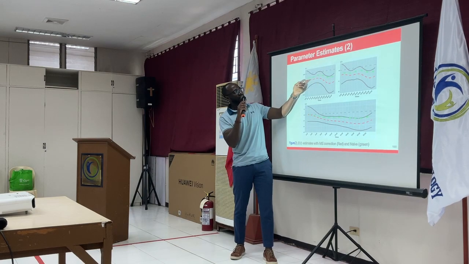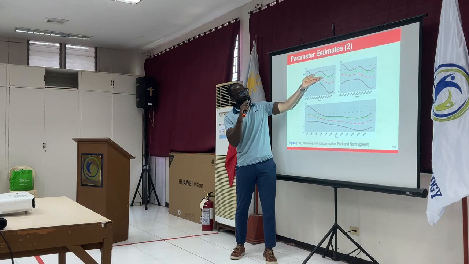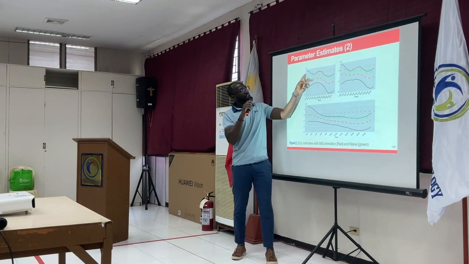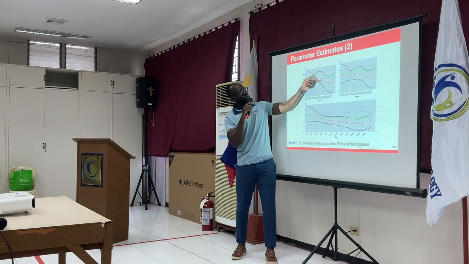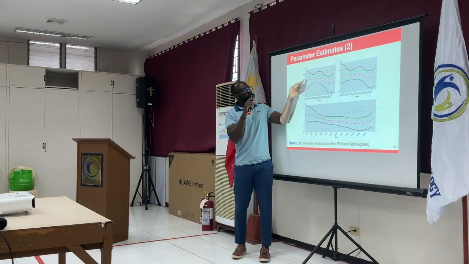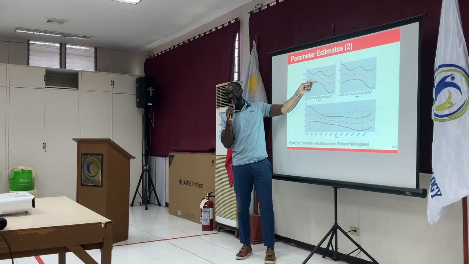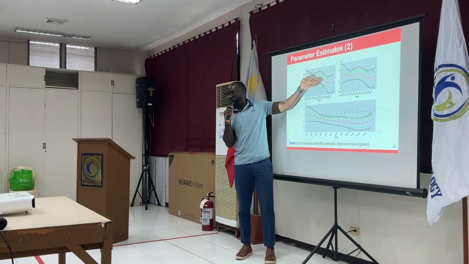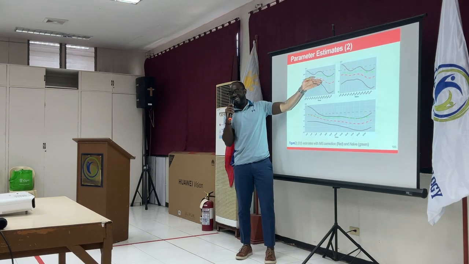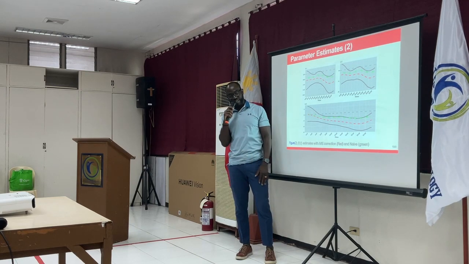What happened here is that the effect tends to be a little bit attenuated, a little bit close to 0. The horizontal line here is 0, and the green is closer to 0 in each one of those plots. So what that indicates is that if you don't do some adjustment before you do the analysis, your effect tends to be a little bit smaller compared to what it ought to be if you do some statistical adjustment.